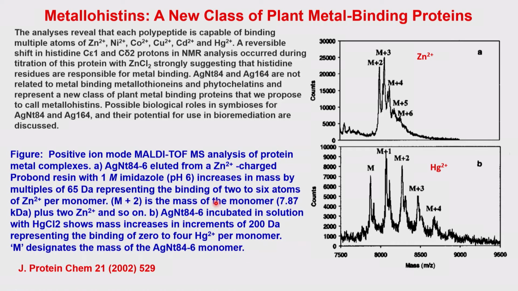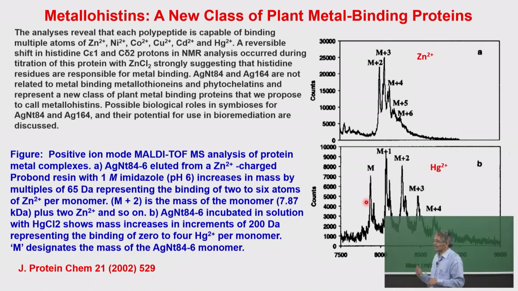And then you can also see in the range of M plus 2 mass, etc. So you can see the 2 zincs, the 3 zincs. The M refers to the protein itself, the plus 2 refers to the 2 zincs, 3 refers to the 3 zincs, 4, 5, 6, etc. And then you can take the area, and you can talk about the ratio of all of these. Absolutely no problem. Just like the example I showed you in the previous slide with the alpha lactalbumin with the mercury. Similarly here, it is not that kind of a protein, it is a metallohistidine protein where a huge amount of histidine is present.